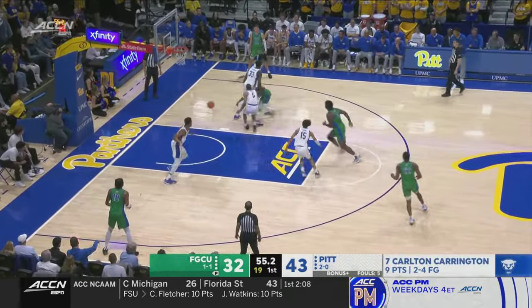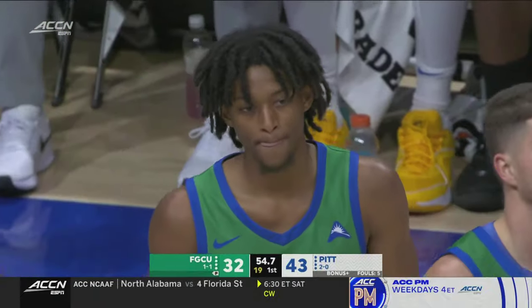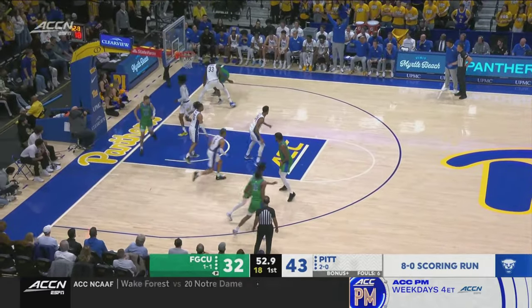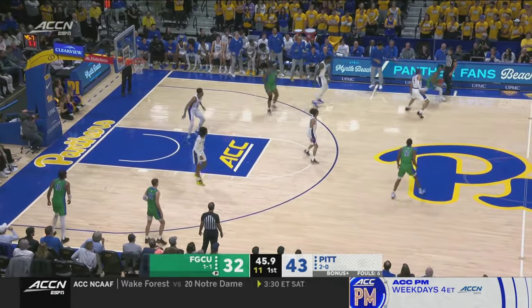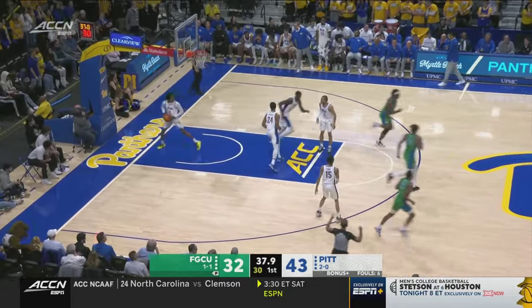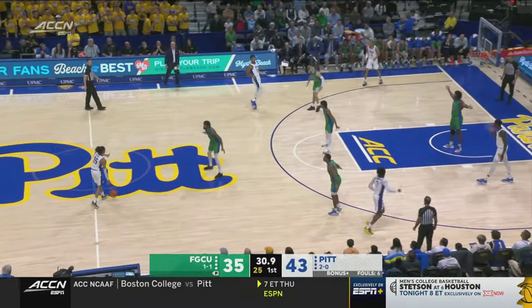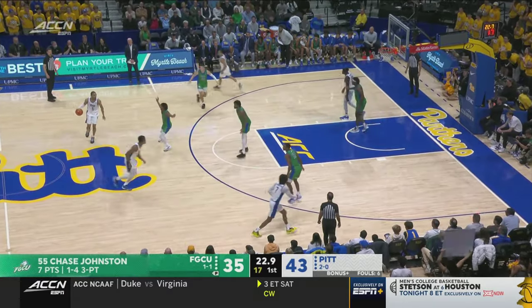You've got your two freshman guards — well, no, Lowe's got 10 and Carrington's got nine. Close enough. Eleven-point game, there's a minute to go, and the ball got knocked away — it'll stay with the Eagles of Pat Chambers. Wes, if you hadn't said anything, nobody would have known. We just try to be factual, informative, and as accurate as possible. Good pressure by the Panthers. Miller kicking to Johnston — the D3 — there's Chase Johnston's calling card. That's his fifth three of the year; he's got seven in the first half.